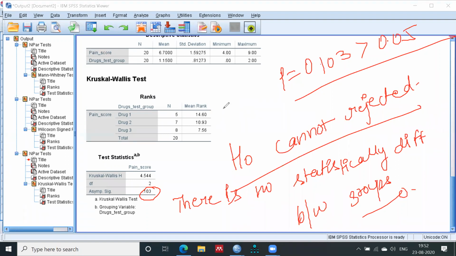But the satisfaction level you can justify, because the first mean is higher than the second mean, and the second mean is also greater than the third mean. So you can reject drug 3 for your analysis. You can say that there is no use to provide drug 3 to the patients. You can provide drug 1 and drug 2. Now the next test is a very important test, that is your Friedman ANOVA test.